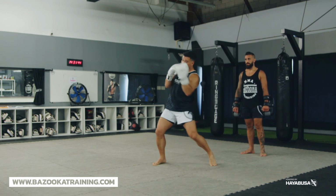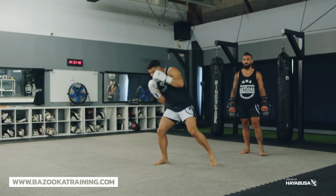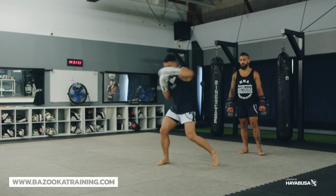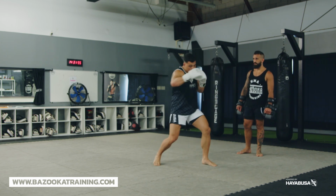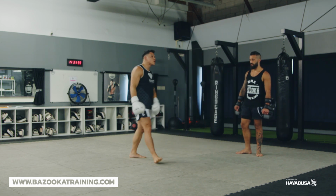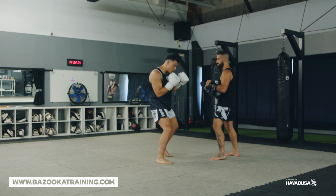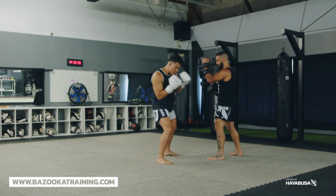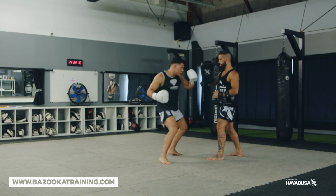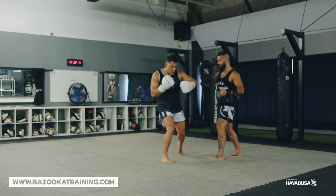Now I can load for uppercuts, pivot for hooks, right? Come back. Look at how much head off center line and how much load I'm able to get. I can mix the uppercut hook, the Tyson special, get my head offline, okay? So that's the first way I want you to practice this, okay? Getting inside from here, practice these hooks, okay? Now you're using this left to right weight transfer and pivoting. You can see how much weight and power I can get behind this, okay?